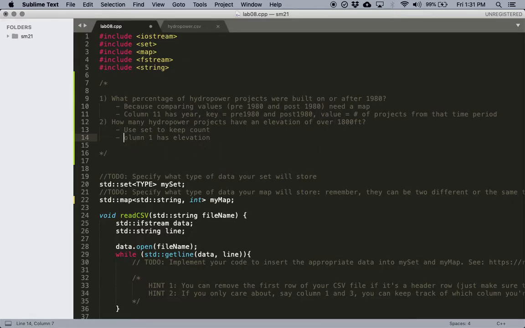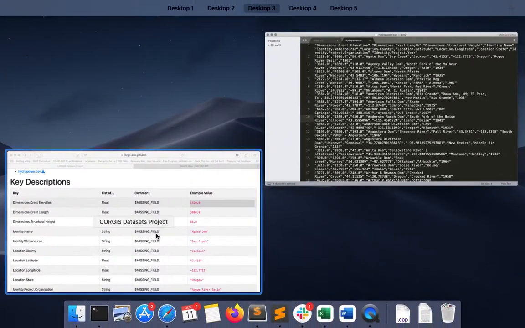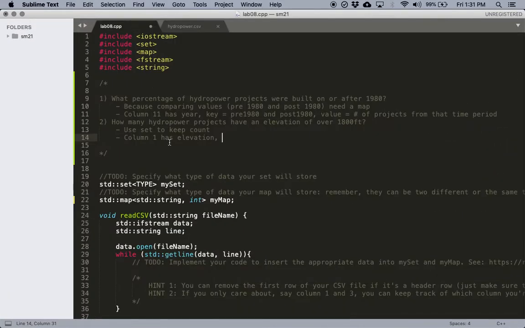And this is the case where, if I just store the elevation itself, and 2 projects happen to have the same exact elevation, then I'm not going to be doing my count right. So what is something that each project has that's unique? Each project has its own specific name, right? And those are all going to be different. So even if they have the same elevation, they're going to have different names. So that's going to be 1, 2, 3, 4, column 4. Use column 4 to store names in set.